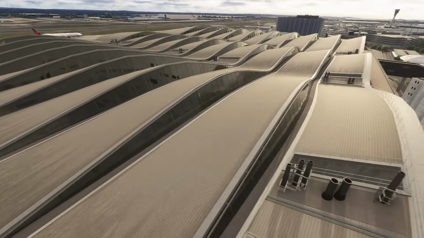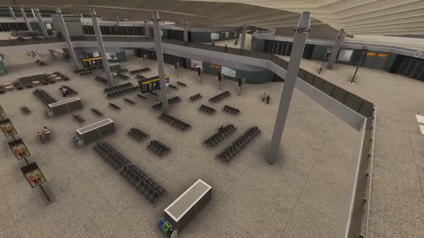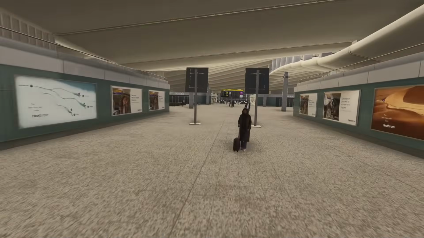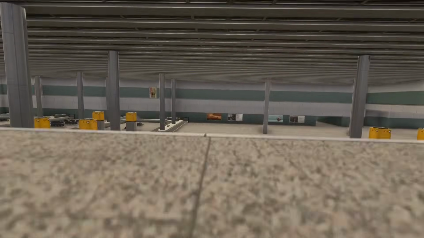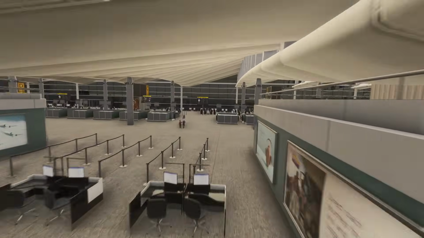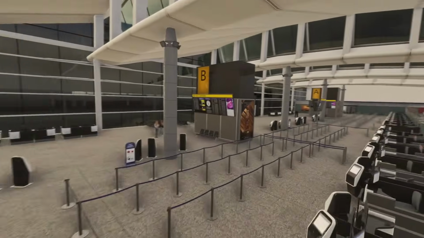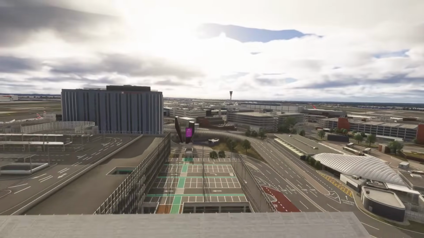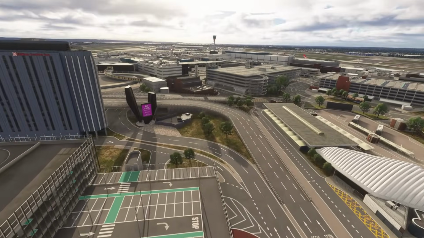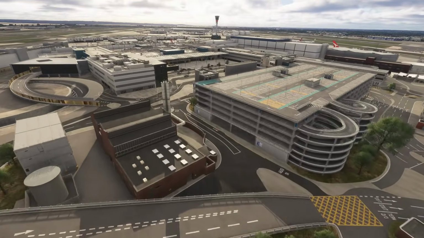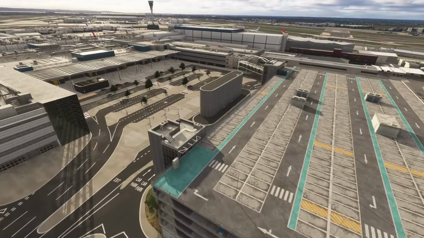is if we go and jump down through the roof in here, it's got the whole airport modelled at a ridiculous level. Not just this floor, all the floors. So obviously we can fly down through the terminal, but this isn't the worst one, or the most impressive I should say. So all of the exteriors are modelled. I'm heading down to Terminal 5. So look at that. That's nuts, isn't it?